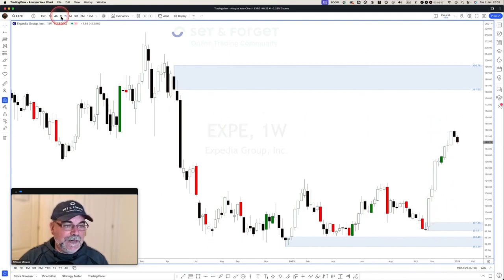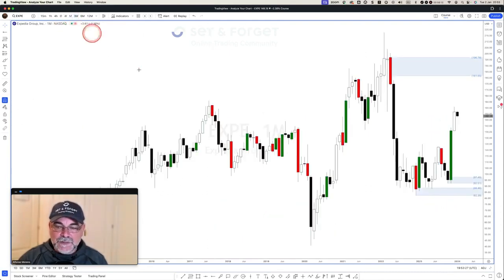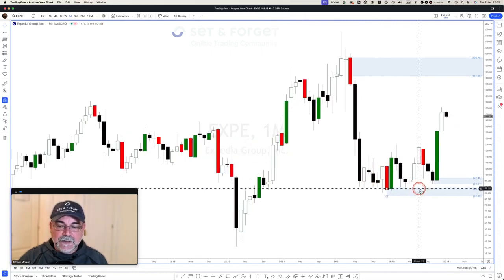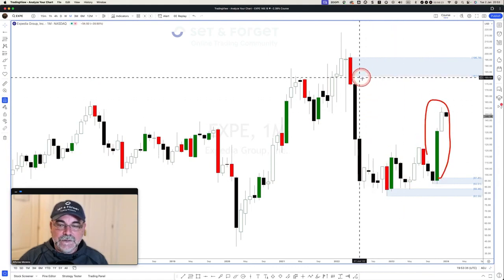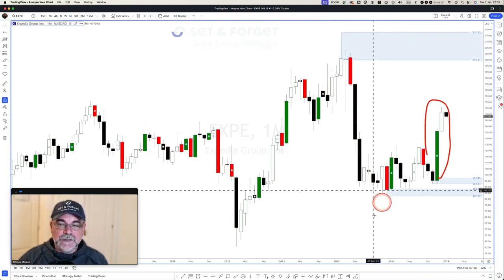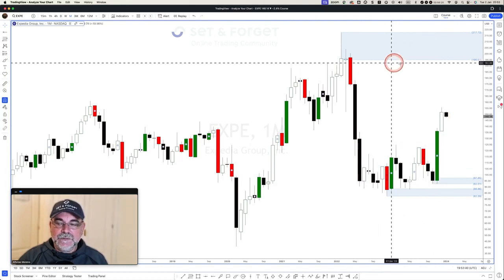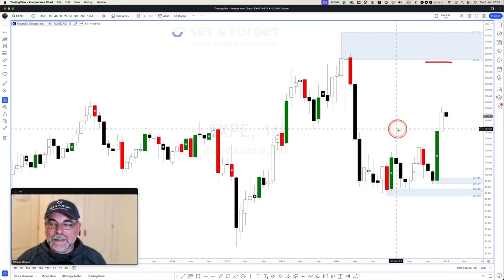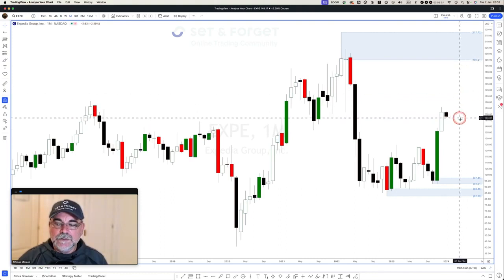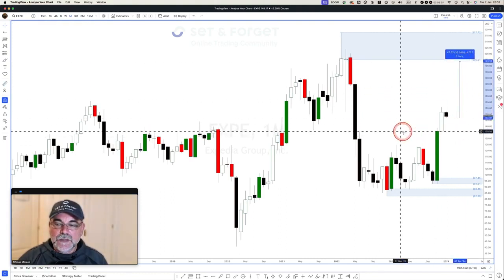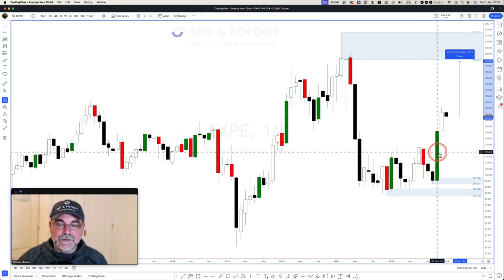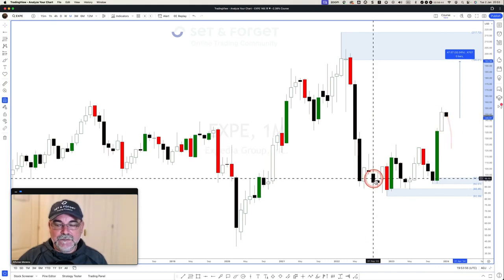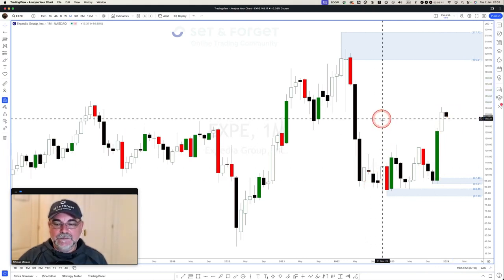After such a strong rally, probably in the monthly we're going to see that much better. There it is, you see? On the monthly, this is the weekly. Look at that, very strong rally. And on the monthly, the supply level is a little bit higher. So Expedia still has room to reach that strong supply level at 195, so still room to rally 32% more. But buying after such a strong rally is not a good idea because it usually does like this. So that's Expedia, and this is a very important stock, okay?